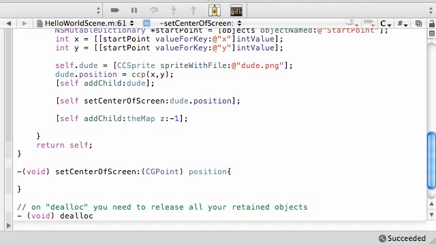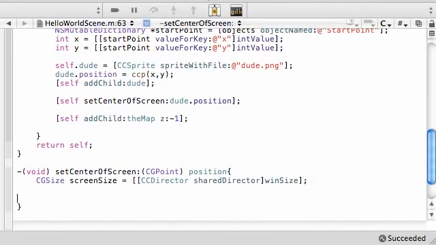Now the first thing we want to do is determine the size of our camera, and in this case it's pretty much the size of our iPhone screen. In order to get the size of your iPhone screen, here's what you need to do: CGSize screenSize, and set this equal to CCDirector sharedDirector winSize, and this is going to return the size of your iPhone screen.